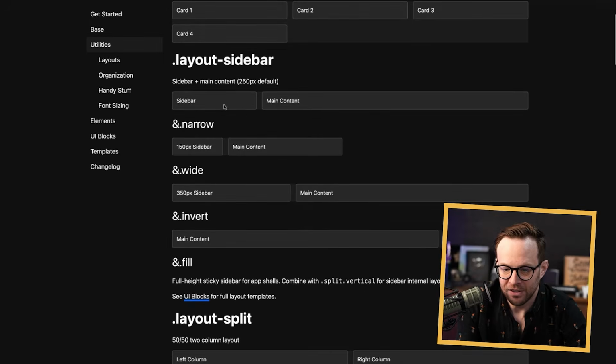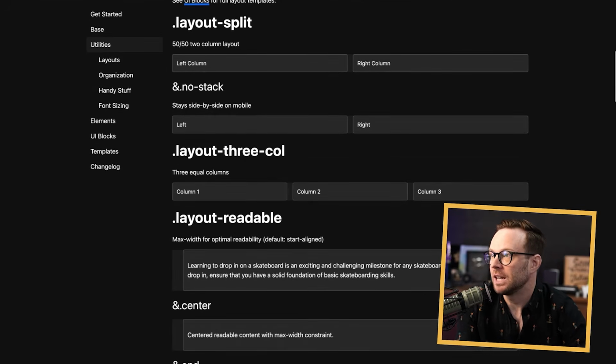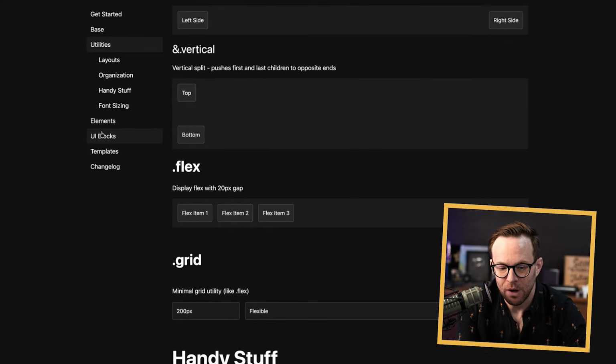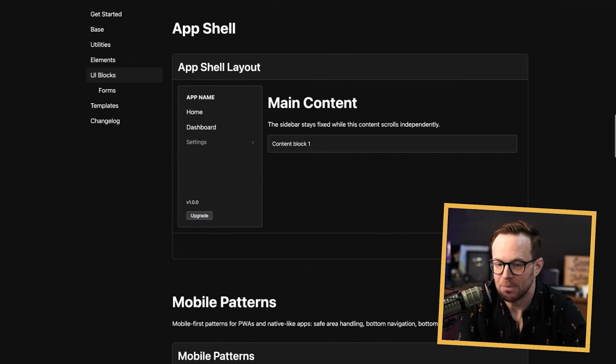You know, I've been working on my Graffiti CSS for a little while, Wes, and this is how I work. I have different layouts: layout sidebar, layout wide, layout readable, split, whatever. And this is mostly just single classes that can then be composed into full-on classic layouts like an app shell or something like that. And most of the stuff that I'm doing is a single class or two to do this.